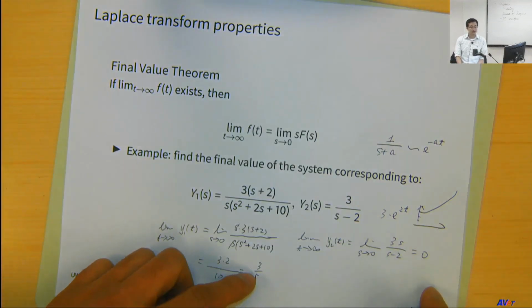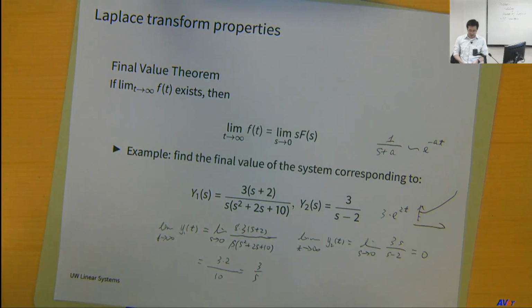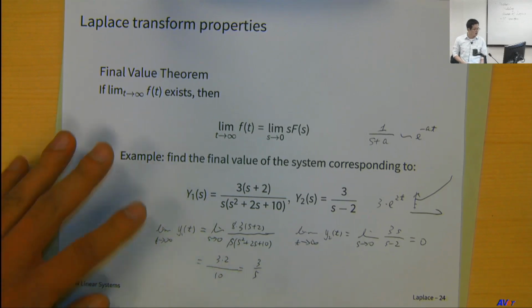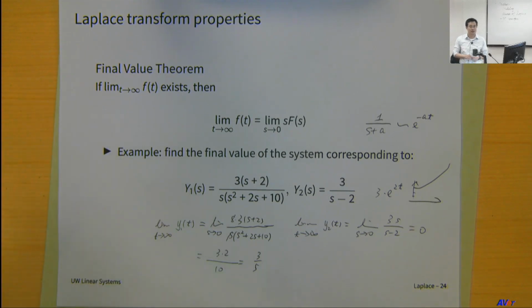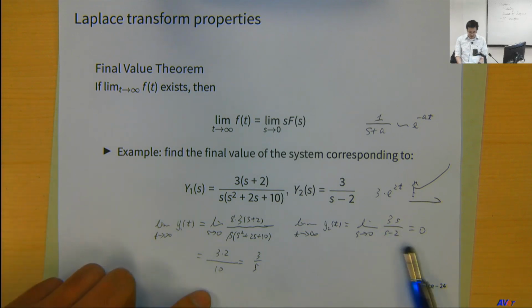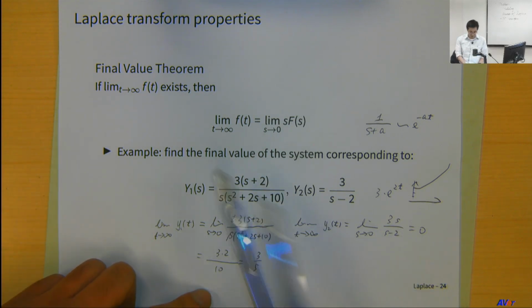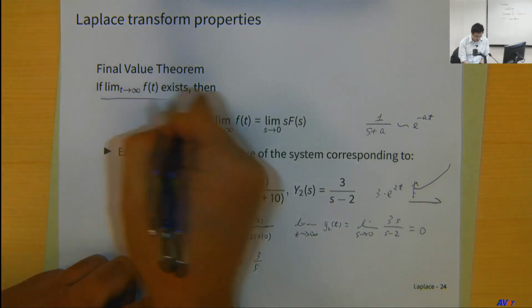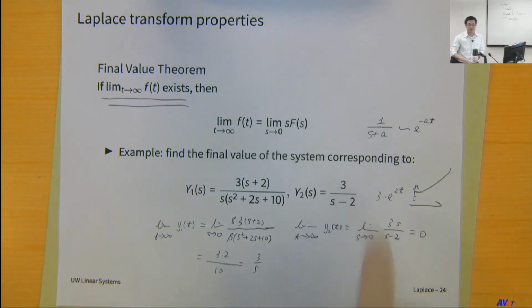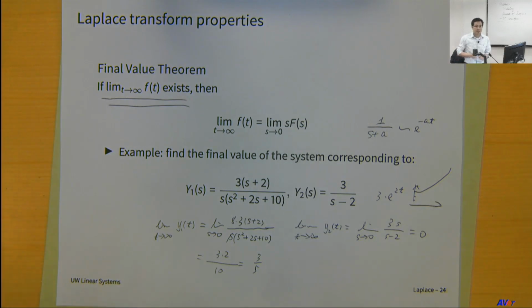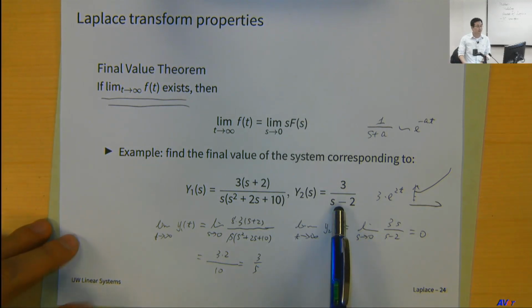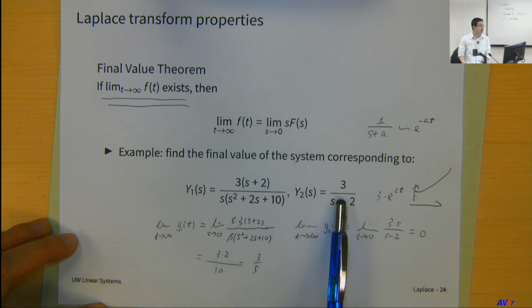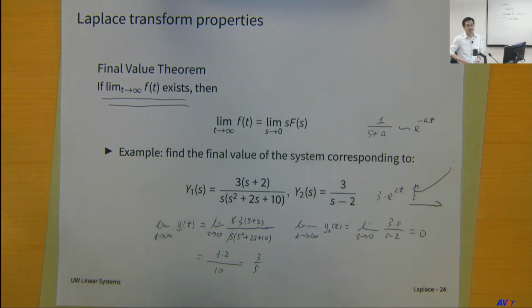So you see the issue here. This time function is infinity when t goes to infinity. But the final value theorem doesn't tell me that, because this pre-assumption is not satisfied for this case. You all know that for this transfer function, the pole is at 2, right? So the pole of this transfer function is in the right-hand plane. The system is unstable. So that's why you cannot use the final value theorem for this problem over here.